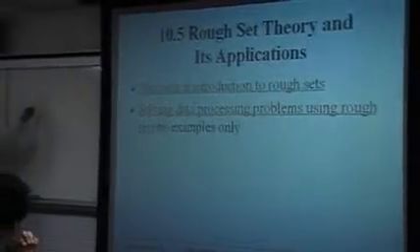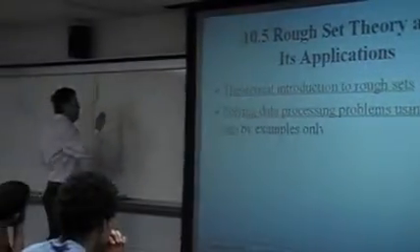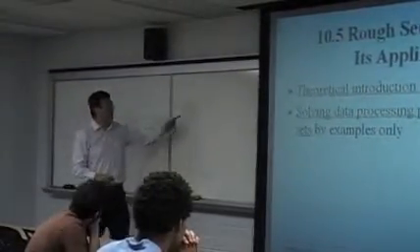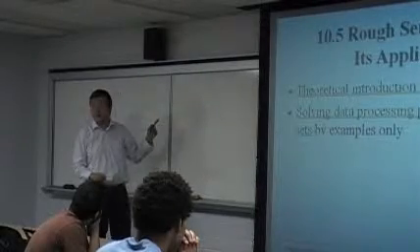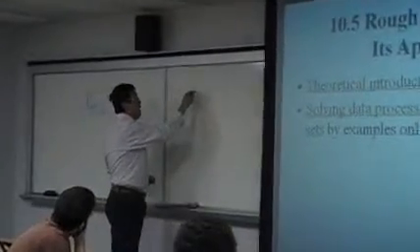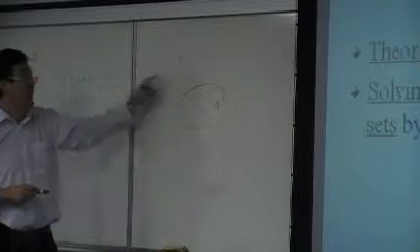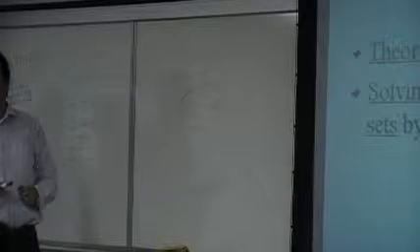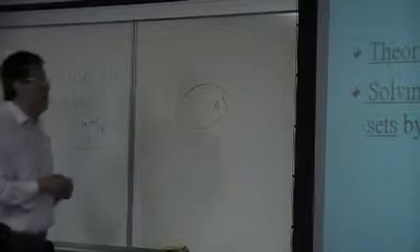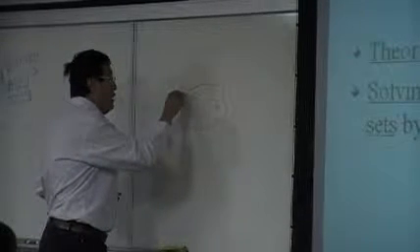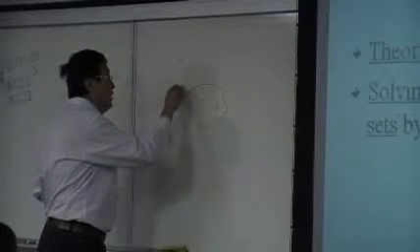In mathematics, a set is a very solid concept. It has very solid boundaries. If A is an element and we have a set A, there are only two relationships, as I told you earlier: a belongs to A, or a does not belong to A. However, in applications, an element may be somewhere around here.